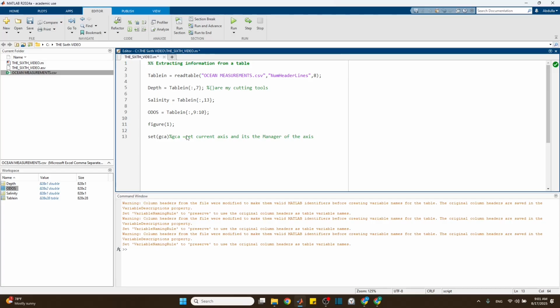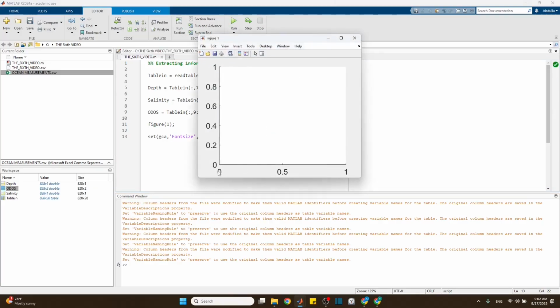So right now I get the manager and I'm gonna ask him to change some stuff about the axis. So we can't change anything now about the axis unless we have the manager. I'm just saying this in order for you guys to remember easily. So I have the current axis, so right now I can maybe change the font size to be, for example, 20. And here, axis means x-axis and y-axis. And now the font is increasing, so the font is 20.